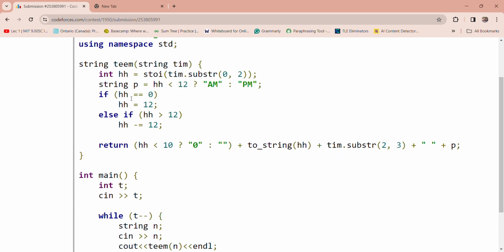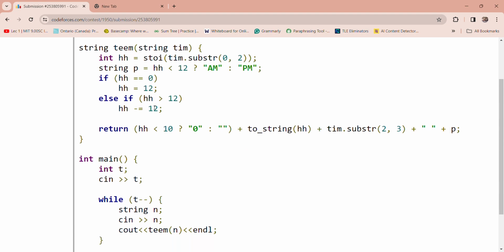If HH is equal to 0, then H should be stored as 12. If H is greater than 12, then 12 will be deducted from H. The function will return the value: if HH is smaller than 10, there should be a leading 0, else it will be a one-digit value. So we have printed 0.